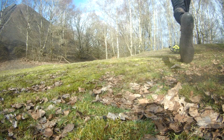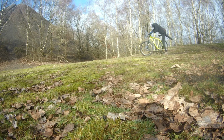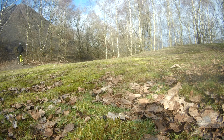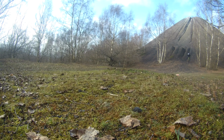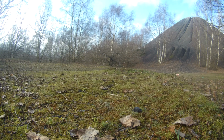So while I begin my climb, let me just talk about how amazing this bike is at climbing. I don't understand what it is, but honestly the tyres have so much traction and it's just insane at climbing. This bike was really good for climbing, and I got from A to B very, very quickly today.